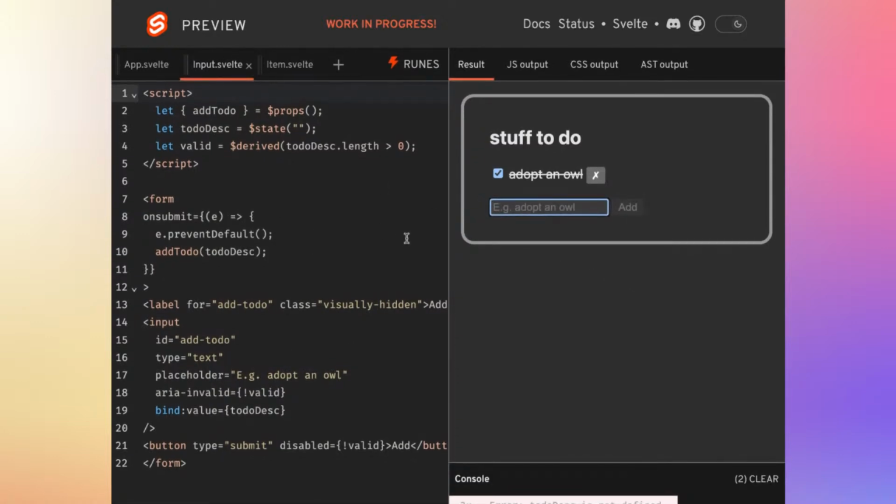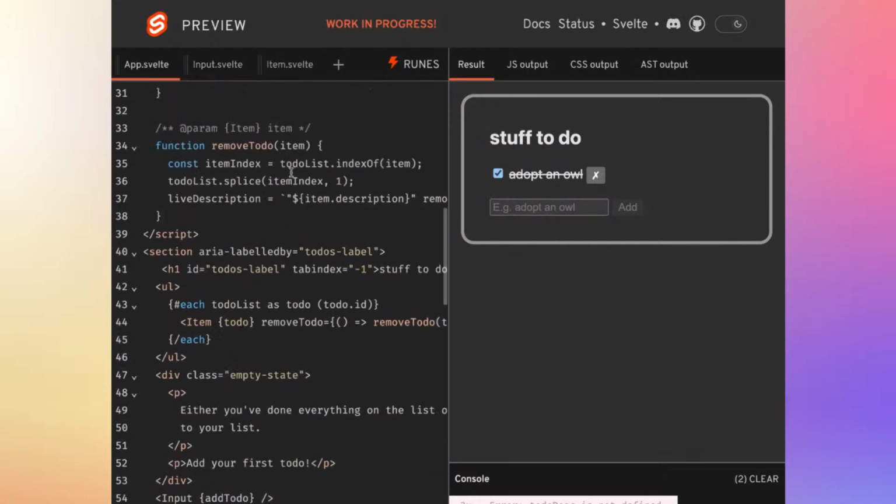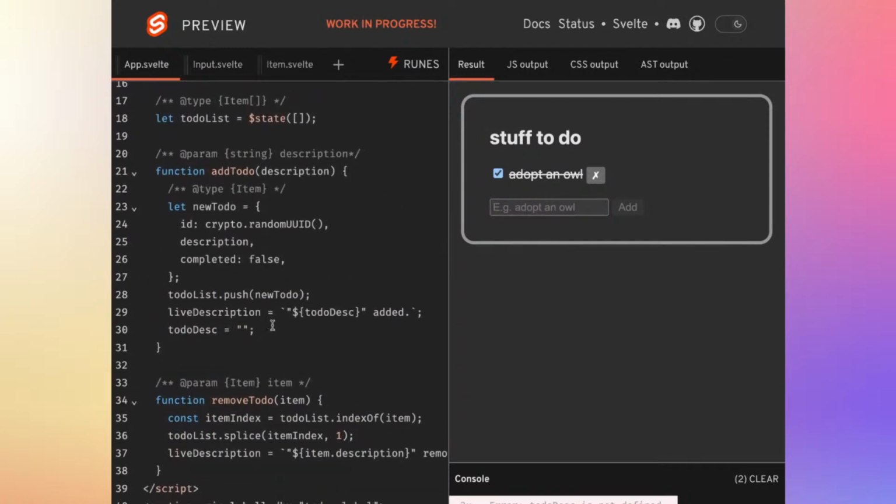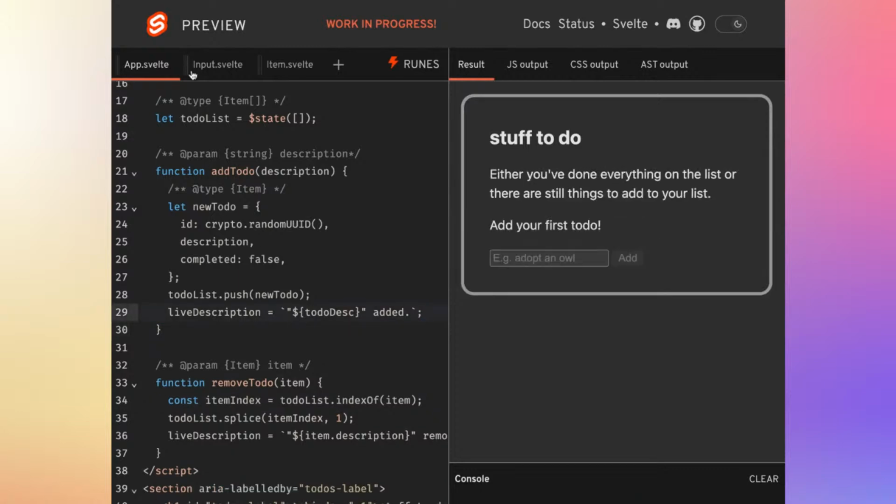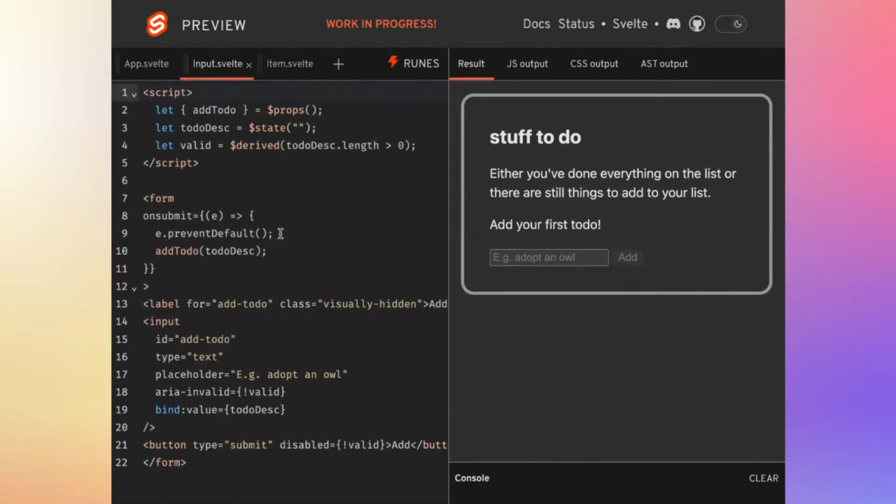I think the one thing, now you have to change the logic a bit, is that add to-do and to-do desc are in separate files. Like you probably want to do this to-do desc list to-do desc reset inside input.svelte.